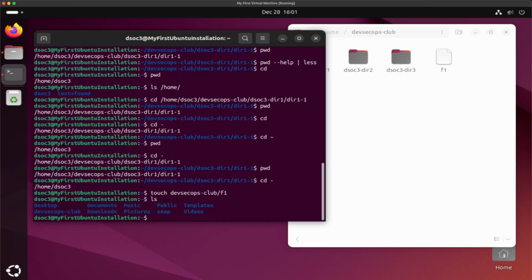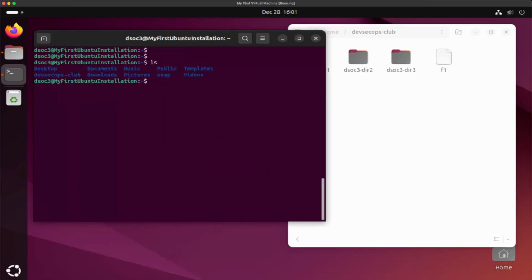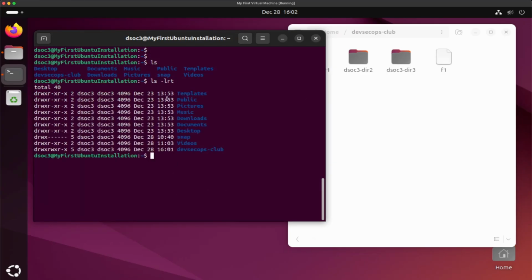So one command is this one, but we are getting very little information. I have another choice: I could say ls minus lrt. It's a very simple thing. This command is very useful when you are doing something on your server, or even doing your scripting work, and thousands of files are created or have already been created, and you want to find what was created at the end, or right before your pipeline stopped or broke. Then you can simply execute this command. It will list all this.